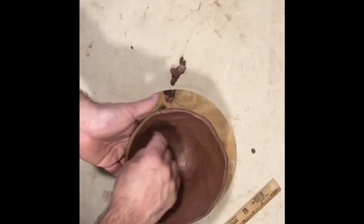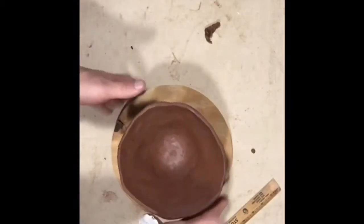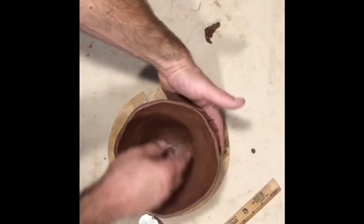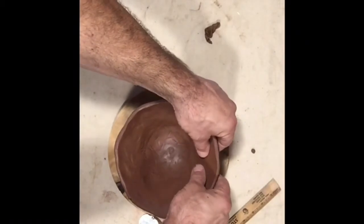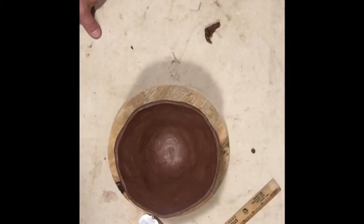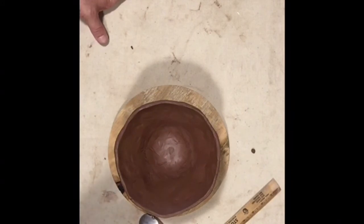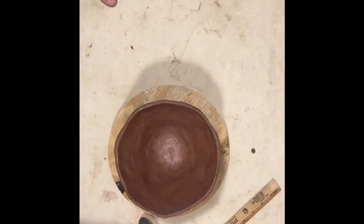Make my inside nice and smooth — it's about a quarter inch all the way around. What I'm going to do now is take a break, because if I add any more to it it's going to start collapsing. That's where experience from doing one or two of them helps — you'll get a feeling for when it's about to collapse. If it does collapse, just re-wedge your clay and wrap it up. Make sure that as you're working you keep your bag of clay wrapped up tight so it doesn't dry out. I take a wet rag, get it wet, and keep it in the bag while I'm not using it — that's going to keep my clay nice and soft.